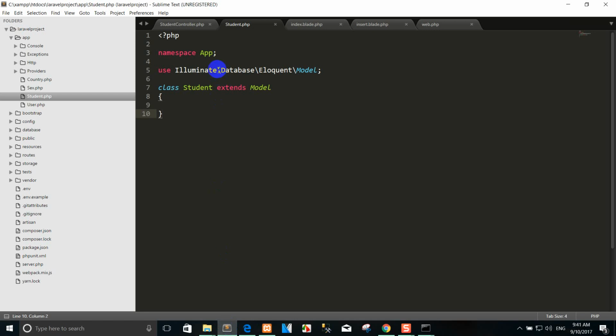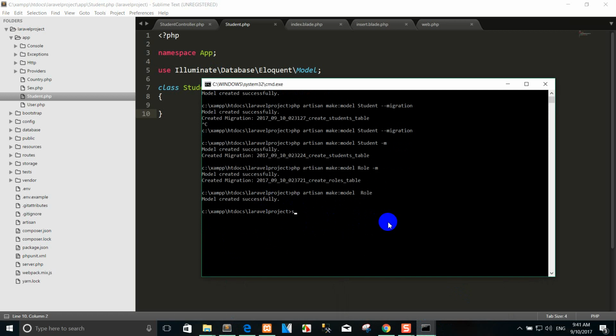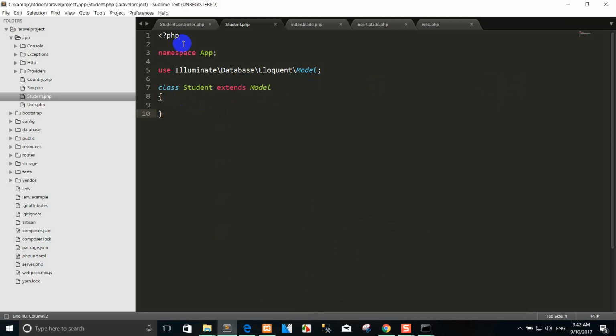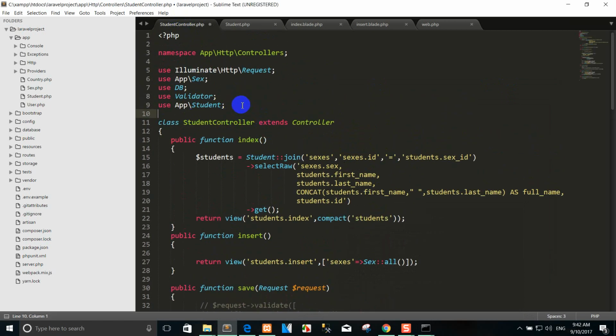For example, I create the row controller with PHP artisan. Okay, or you use it here.